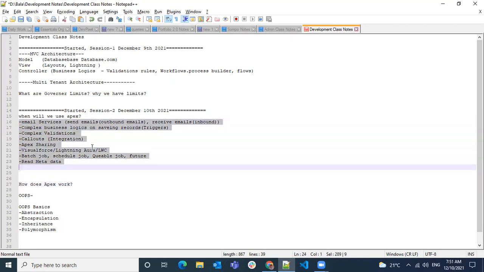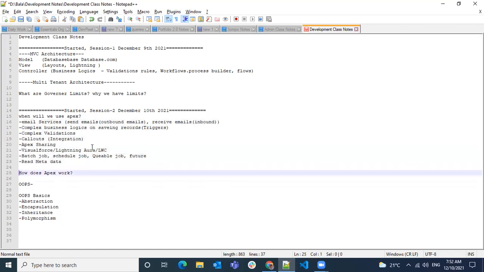And the first thing you have to remember is that Apex will be saved in force.com servers, where it will be compiled, and the compiled code will be stored there. When an end user requests something, it will take the request, execute the saved compiled code there, and return the result to the end user. Okay, I hope that's clear. That's how Apex works.